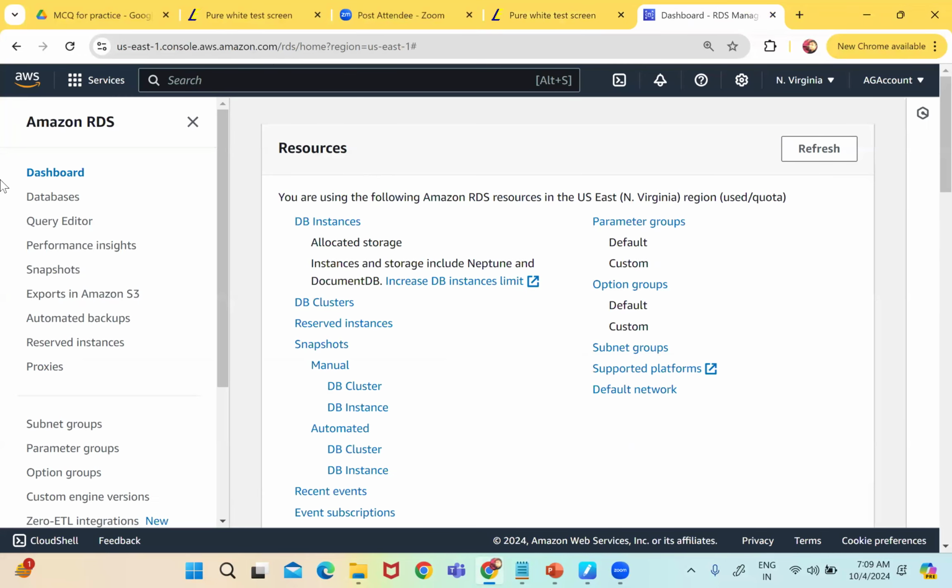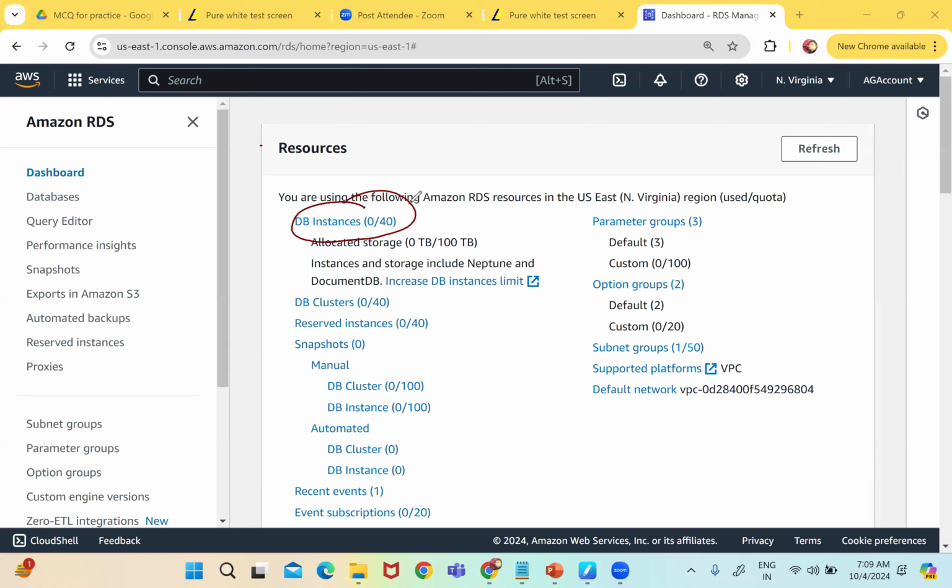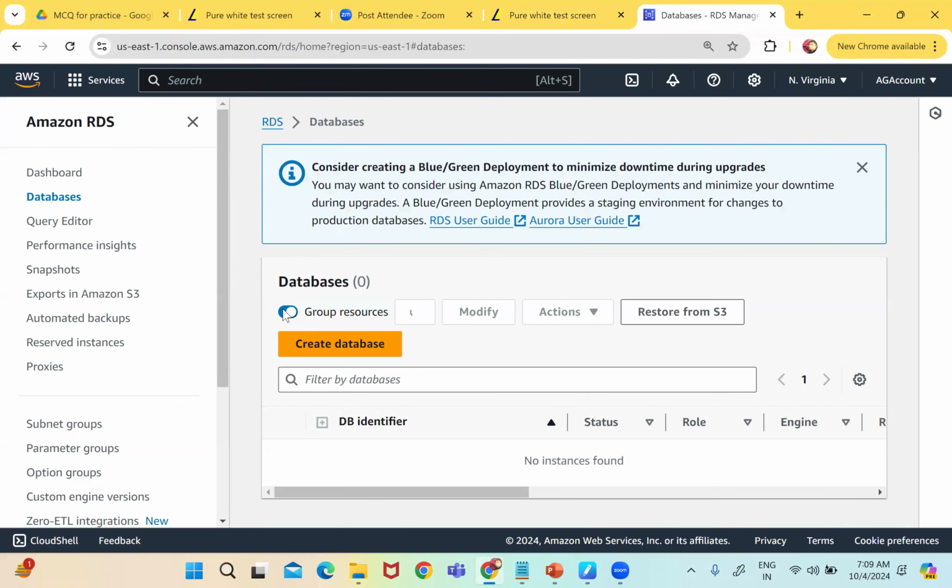Go to RDS. Here you will see we have DB instances, database instances there. So we need to create a database instance. So I will click on this DB instances, and I have an option of creating a database.